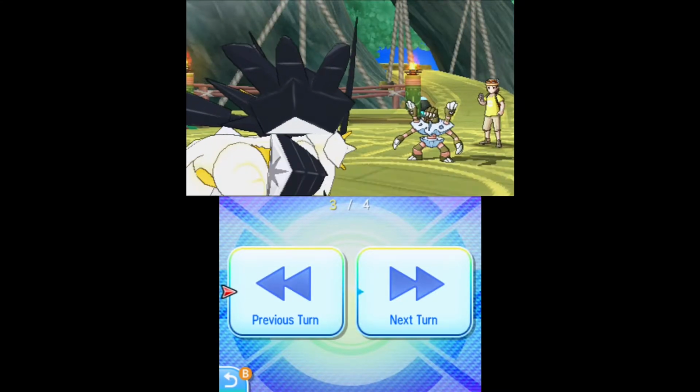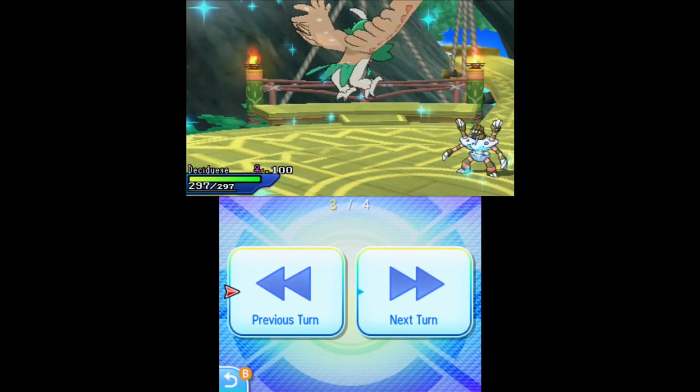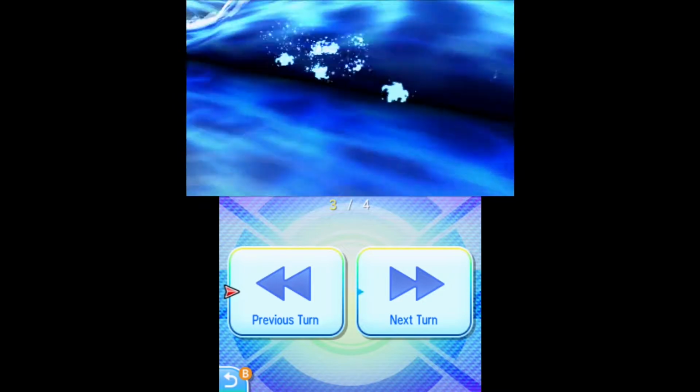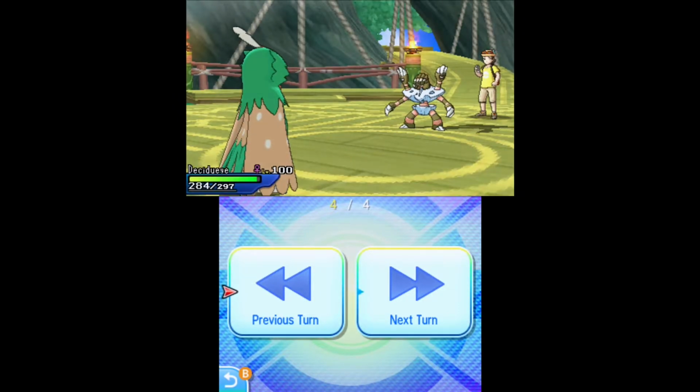I switched to Decidueye, the grass is very tough, and he uses a water move. Water is not very good, grass is super effective. He uses surf. Look at that. If I was a fly type, that'd be different. If I was a grass type.